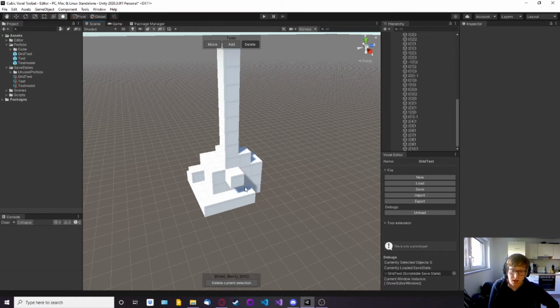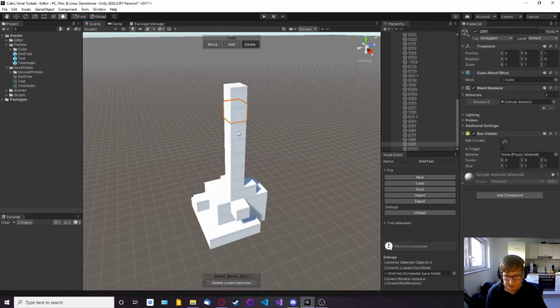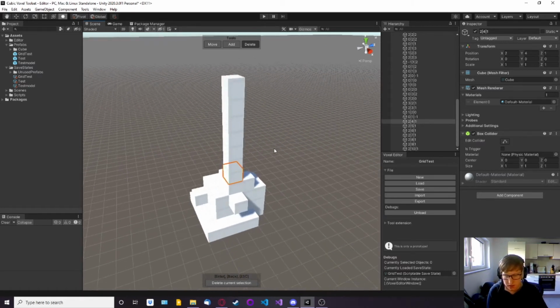What my next steps are is probably first the coloring tool, so you can color these cubes individually, so that you can see the cubes better. Or maybe I will write my own shader so you can see these cubes better, because right here you don't really see where the individual cubes are, you only see a white flat area. Maybe I'll write a shader for that. But yeah, first things that will be added next are the coloring tool, and probably some extended add and delete tools, maybe even the copy and paste tool for large areas of cubes.